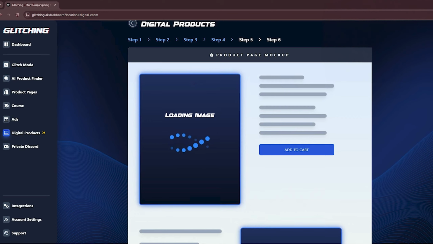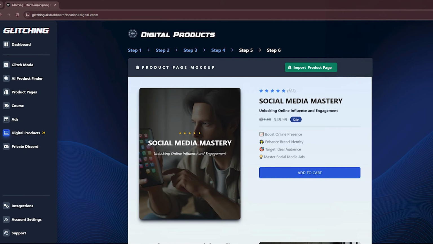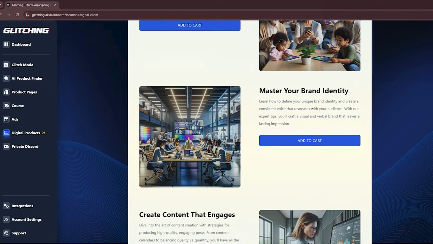Then in step 4, it will generate the product page mockup. You can actually do whatever modifications that you want, and I advise you guys to use your own content. So try to put your logo, try to put some pictures of yours in order to make it more realistic. Then here as you can see, it will show you how does the page will look, and it will show you also the price. And when you scroll down, you will find more options in the page, and you can simply customize these pictures and put your own pictures.